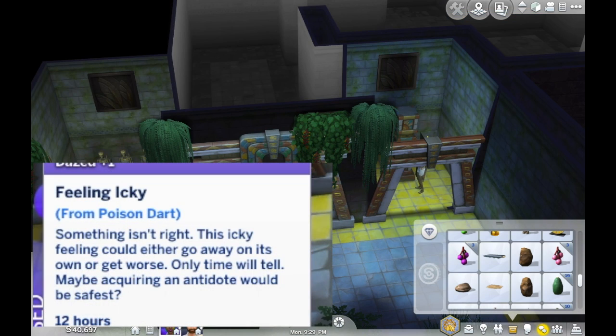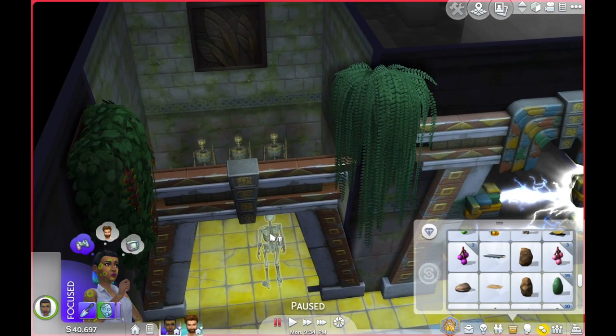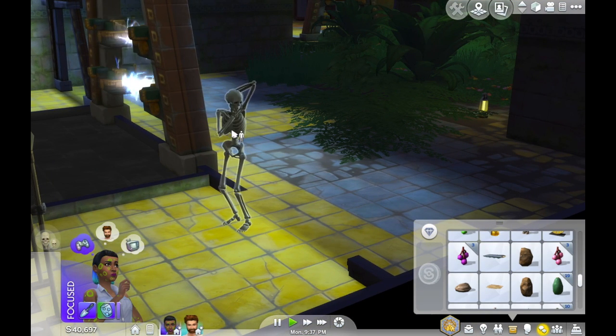Feeling icky. Something isn't right. The icky feeling could either go away on its own or get worse. Only time will tell. Oh, it's the skeleton guy again. Can we go and talk to him? Because we're lonely. Salvadorati, an introduction. G'day, mate.